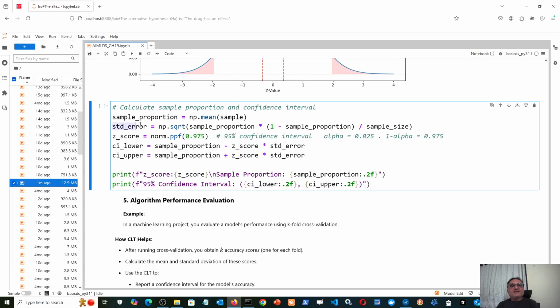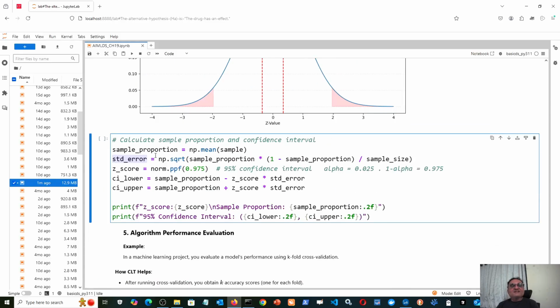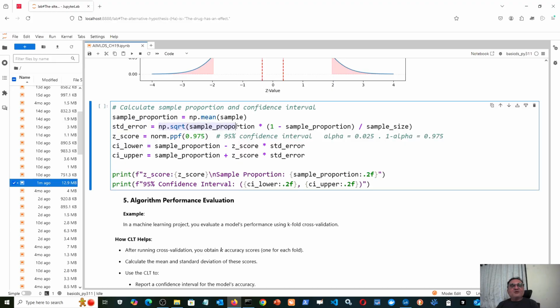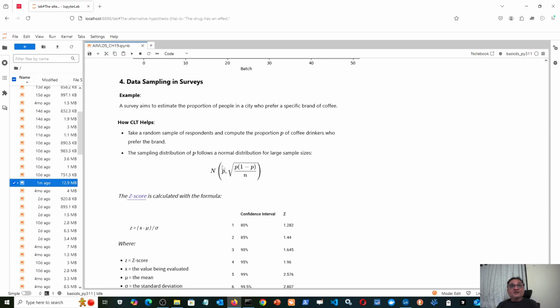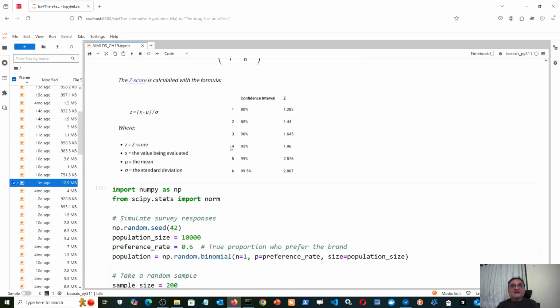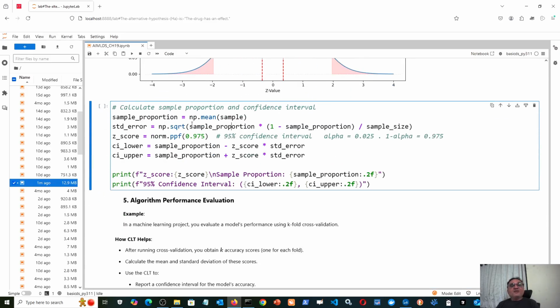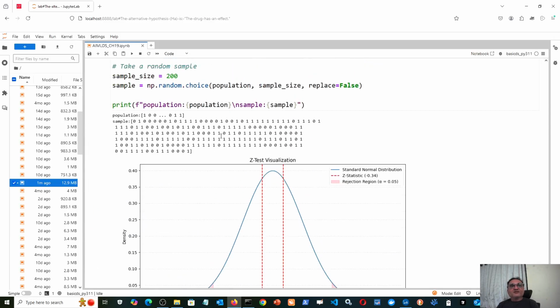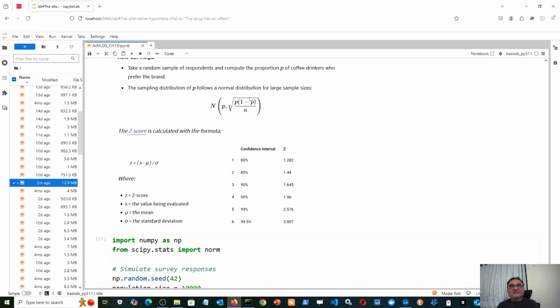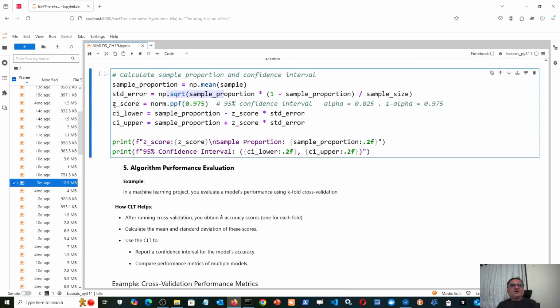Okay, now I find the standard error. What is the standard error in my case? It is sigma divided by root n. So that is np.sqrt, not root n here, here sigma by root n. Here this itself is the standard error, right? So in that case, it would be sample proportion multiplied by 1 minus sample proportion divided by sample size. Sample proportion itself is p. So p into 1 minus p divided by n, and everything under the root. Is it actually the same as this? Right. Okay. So then you plot a graph of this versus this, then it will be a normal distribution.